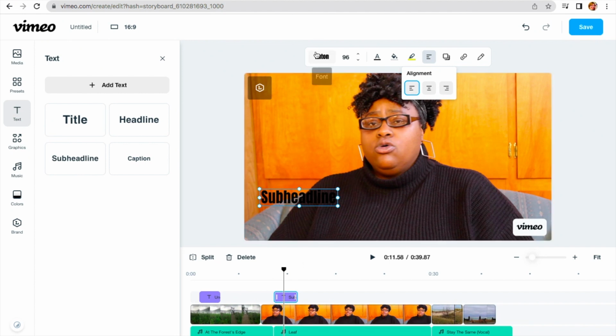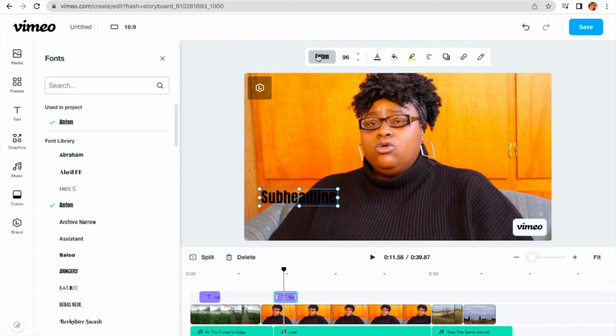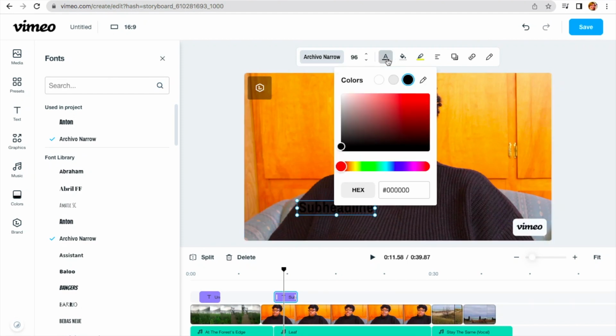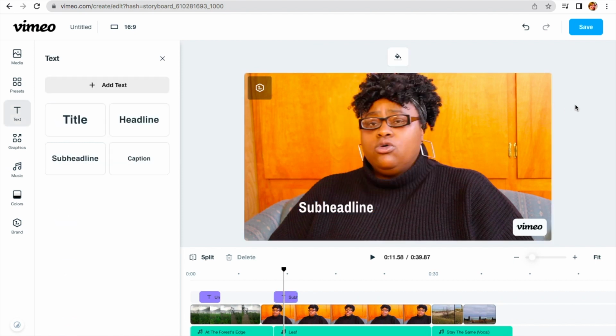I don't think I'm going to do Anton as this font because it's her identifier. Probably something a little bit easier to read. And then I'm going to choose a different color, especially since she's wearing a black shirt, probably white in this case would be better for her.